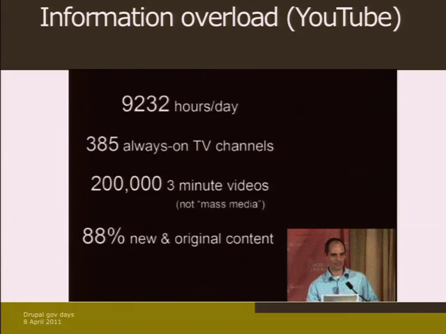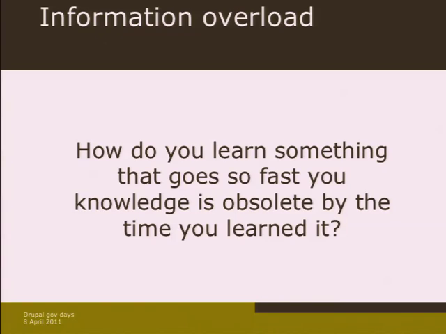So if you start thinking about that, trying to grasp all the knowledge becomes impossible. My very first question, also to my students, is how do you learn something that goes so fast? Your knowledge is obsolete by the time you learn it. I experience that when I start teaching my students: by the end of the year there is a new release out, there are new modules out, so by that time it is obsolete. So how do you deal with that?